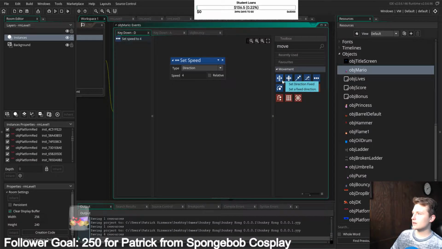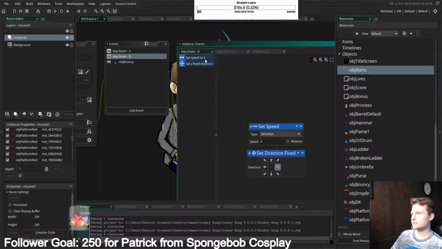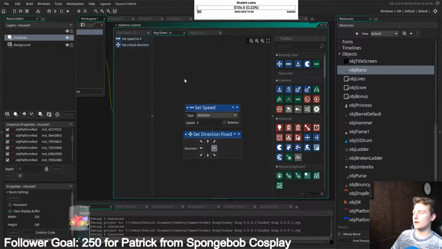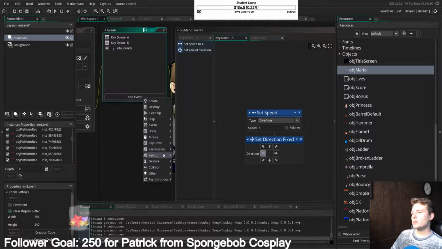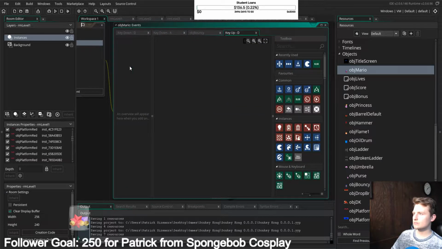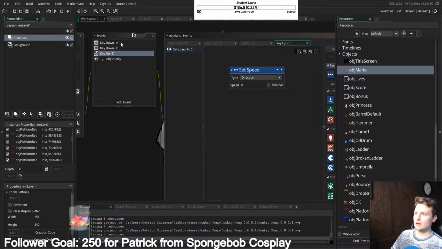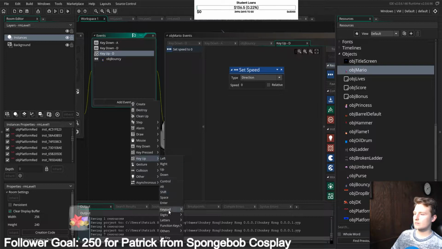in that direction. Okay? We'll do the same thing for A, just changing the direction. And another thing we'll add in is if the key is up. In other words, if D is up, and then we'll say if A is up.